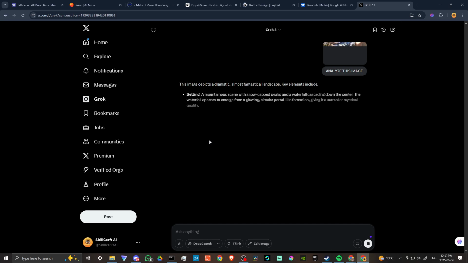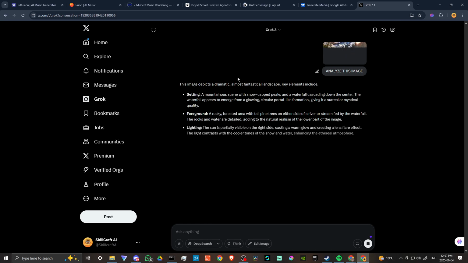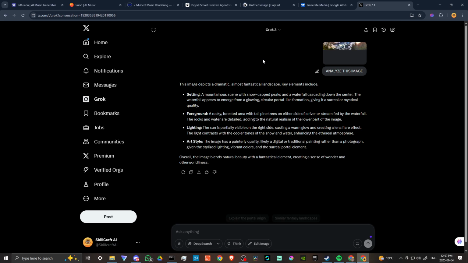And basically, in my case, what I'm doing is I do AI animation. So I'll bring in an image and I will have Grok generate a prompt for me, so that way I can then take the prompt and I can use it to animate the image. And it's just a good way to save time and make sure that you're getting a prompt that is optimized. But there's so much else you can do with Grok as well.